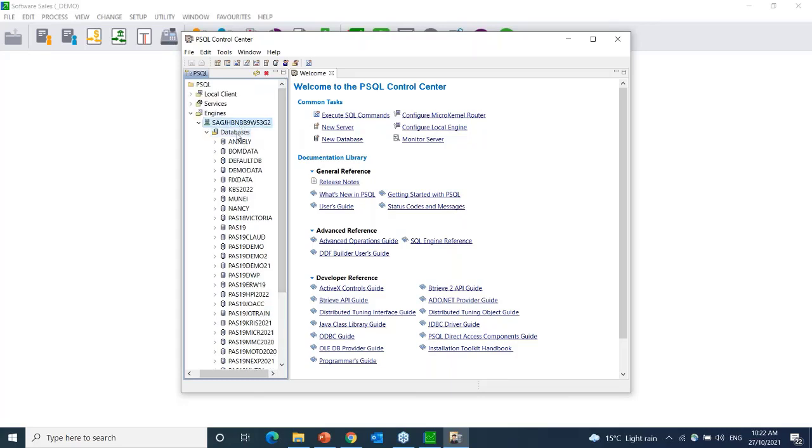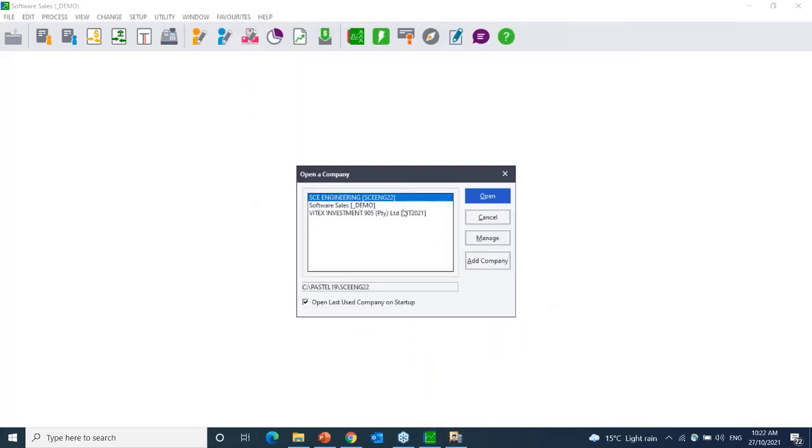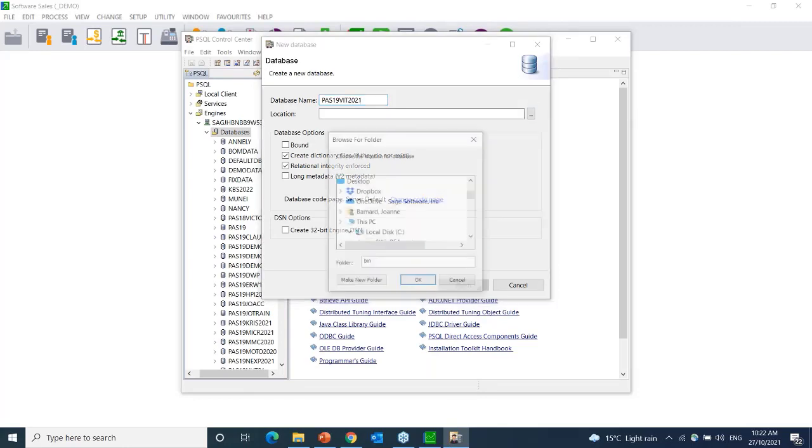You're going to go in, you're going to go to databases, and you're going to go new database. The database name is PAS. It's then the version. So in my case, 19. And then it is the folder name. So in this case, Vite 2021. So then you will navigate to where this is saved.